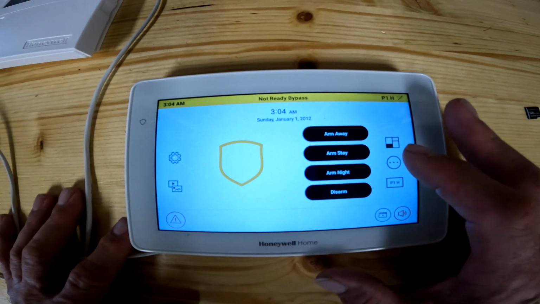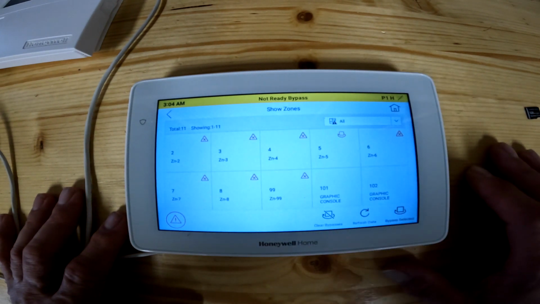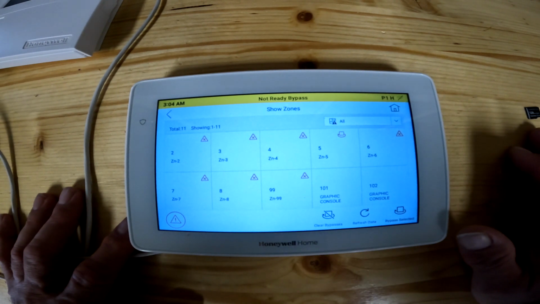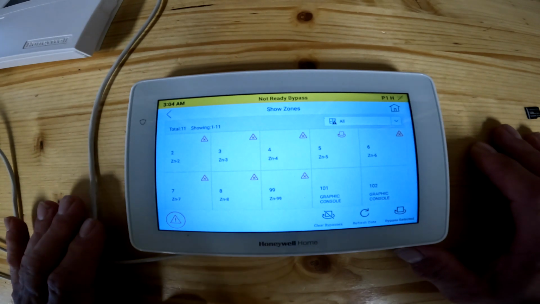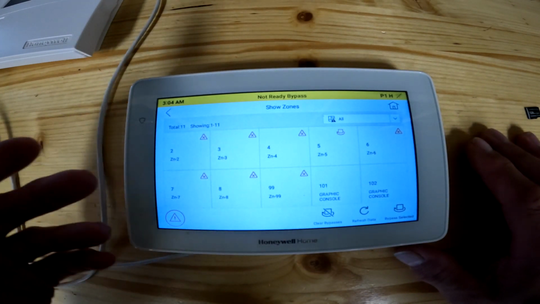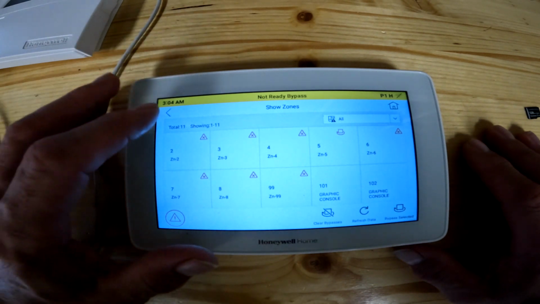If you have an open issue, you would have to hit the three dots, show the zones, and it would show you what was open. It does show the bypass zone, which doesn't make any sense why it wouldn't tell you what was open, but it does show the bypass zone, which we bypassed in an earlier lesson. But either way, you could bypass everything that you had problems with, or again, if you have a problem with something you need an installer to come fix, you could bypass it temporarily.